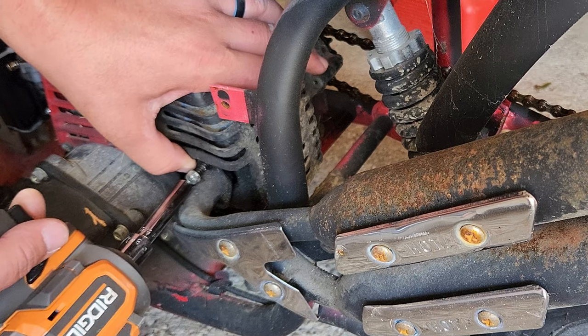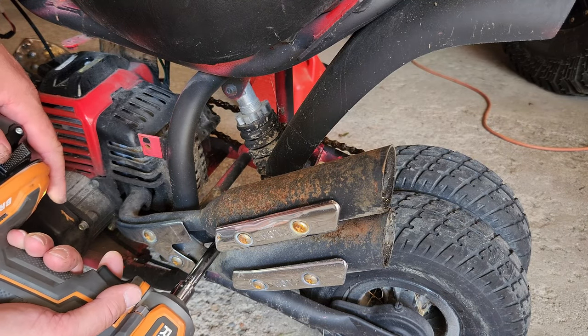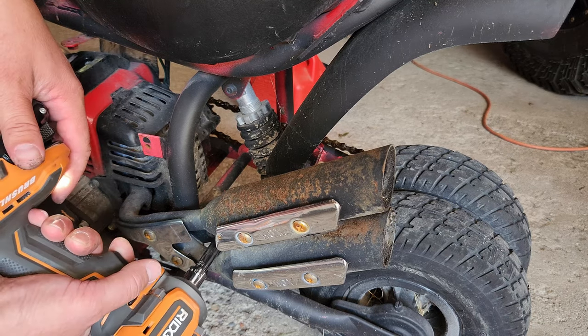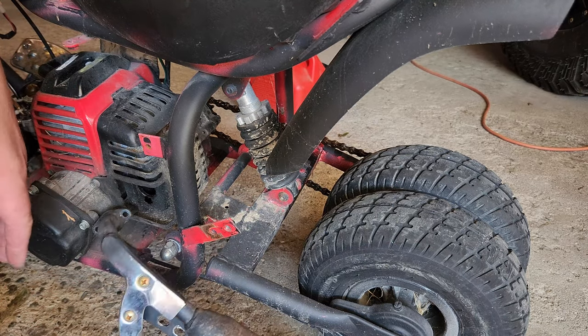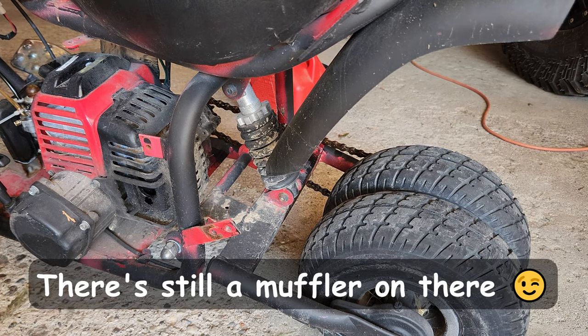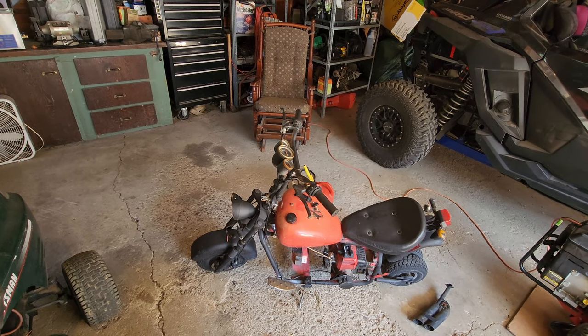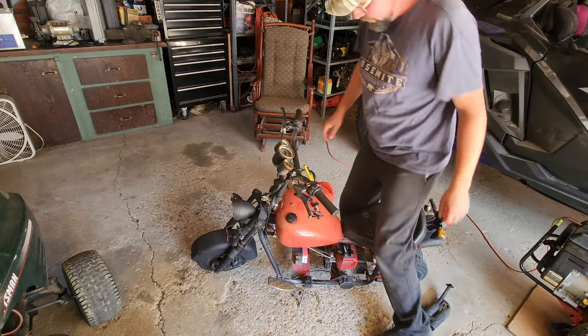That is doing absolutely nothing. And it's also a coarse thread bolt. There's another one here, one out of two. There she goes. What do you say we fire it up with no exhaust at all? I have absolutely zero plan what to do if this thing runs away, so we'll just let it plow into the Jolly Green Giant and it'll save us. It might be a little loud. Watch your earballs.